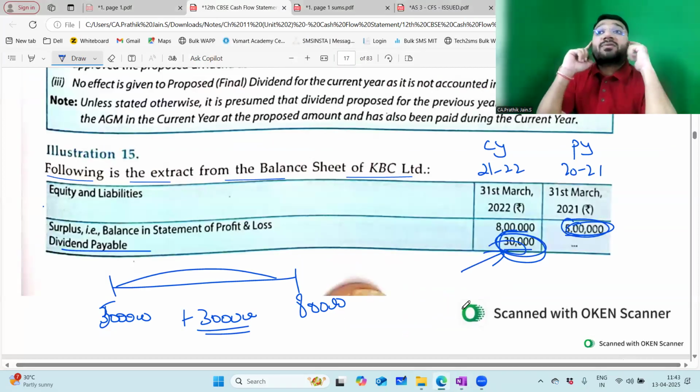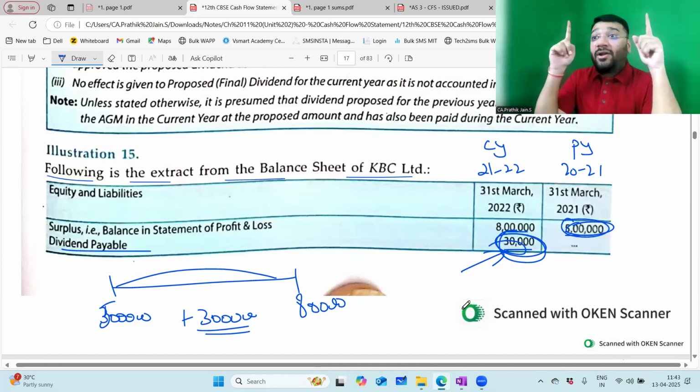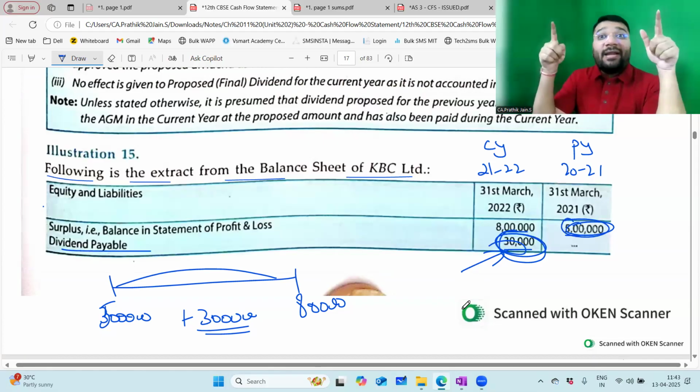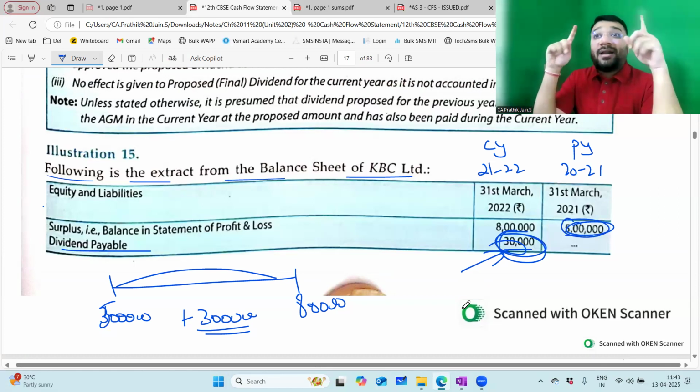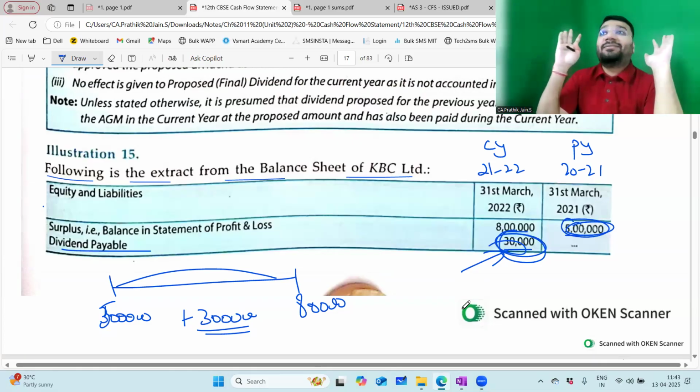Here, when I discuss this, what are you supposed to recollect? In the dividend concept, we discuss one concept. If this amount is not paid within so and so date, within so and so month, it has to be transferred to this account. If it is still not paid for 7 years, it should be transferred to the Investors Education Protection Fund. All that you have to recollect. All that should be by heart. If you're not able to recollect, what has happened? You've not revised.